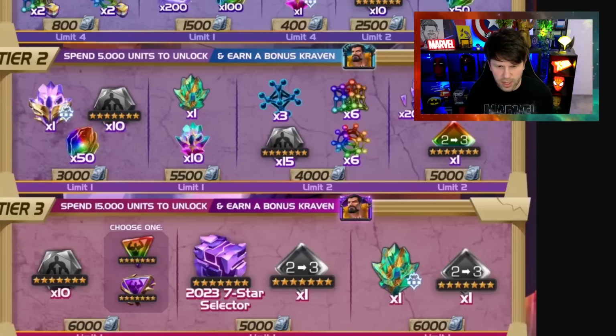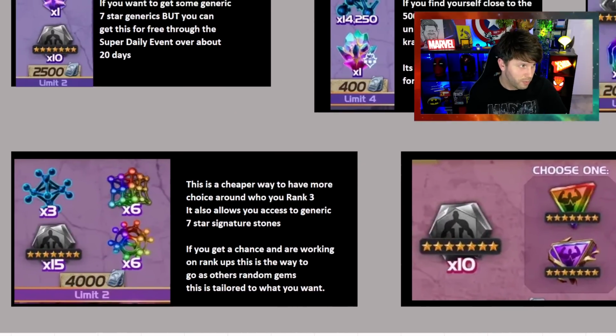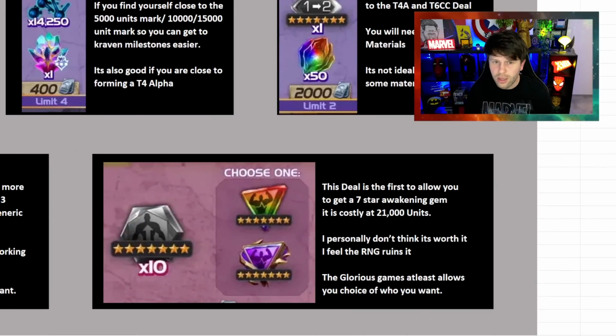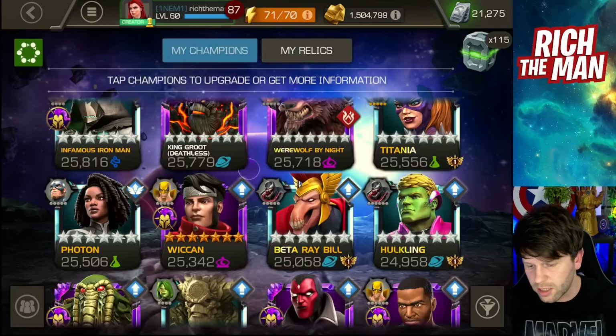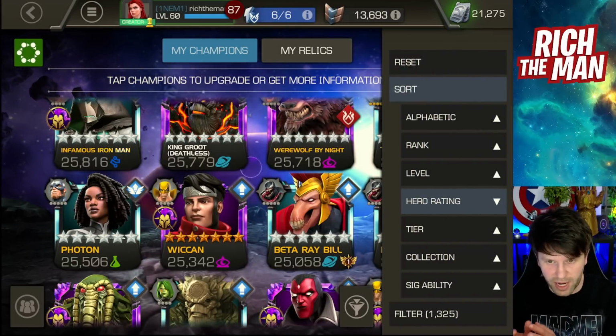So that's that. There's a few other things I think as a Valiant player you might be interested in. One of those being 7-star Awakening gems. We'll go with that. The 7-star Awakening gem is a bit of a riddle wrapped in an enigma. I personally don't recommend it, but there is something within it that's quite interesting. If you are spending quite deep, 21,000 units, to get to said deal, then you can make a decision about who you, from a Glorious Games perspective, awaken.